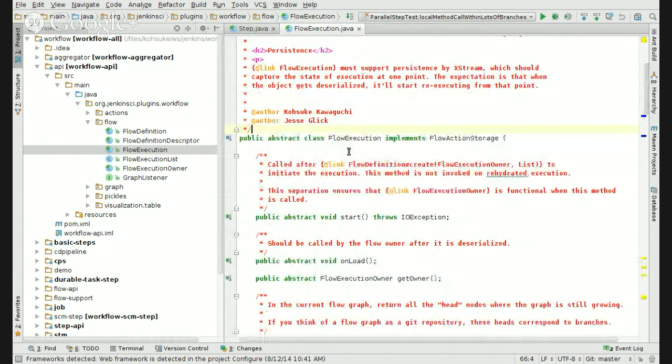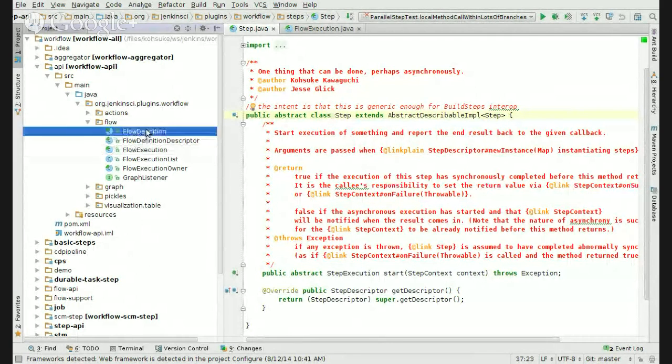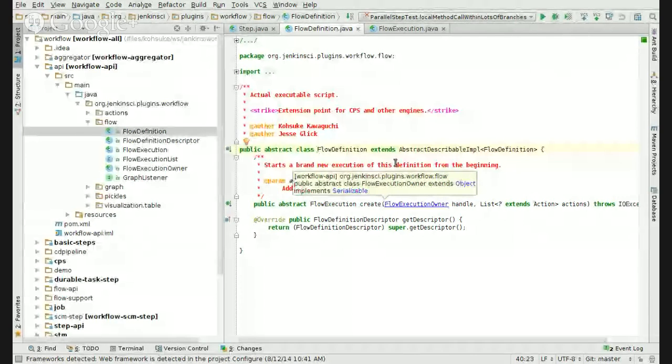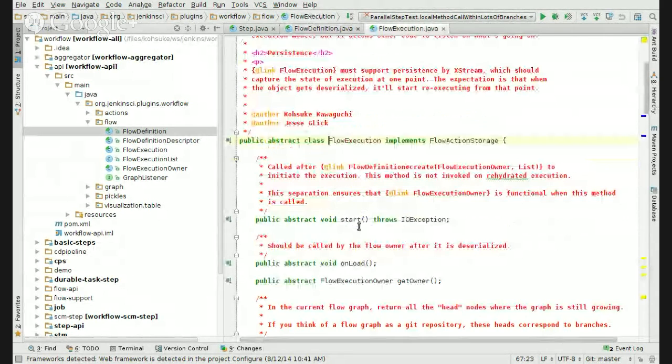So if you go back to looking at the overview of the code, the Workflow API module gives us some basic fundamental classes relating to workflow, like what a workflow is, what a run of a workflow is. Probably the most interesting other module is the job module, which defines the actual job type.